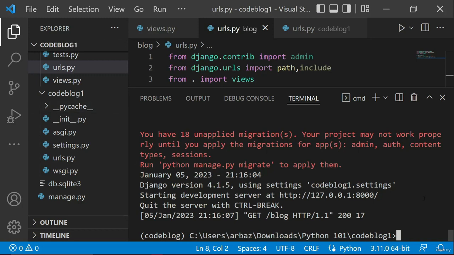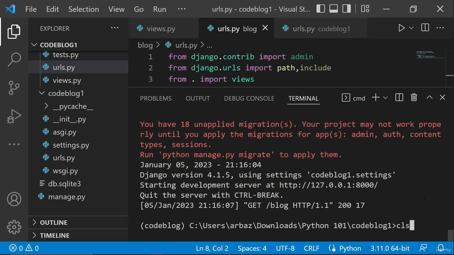So for our home page or our home route, we're going to be creating a different app that will be handling our contact us page, about us page, and different home pages, and we're going to be creating a different route or a different app for our blogs. So we are going to be separating these two. So for separating them, we're going to be creating a new app that will be home.